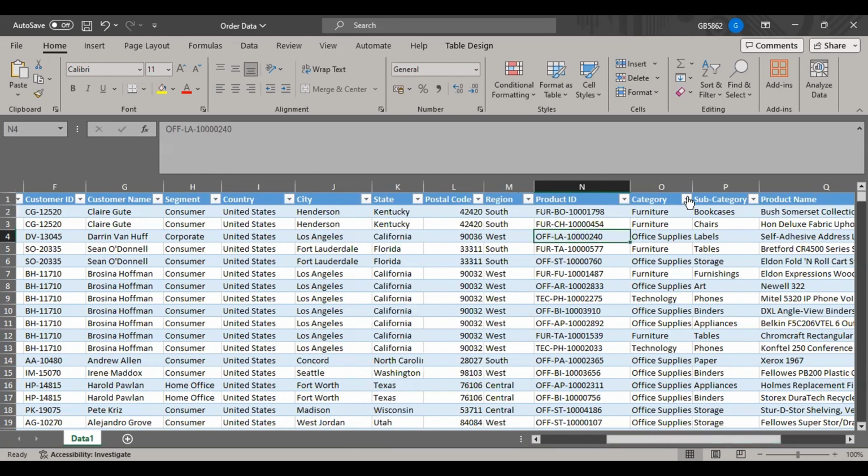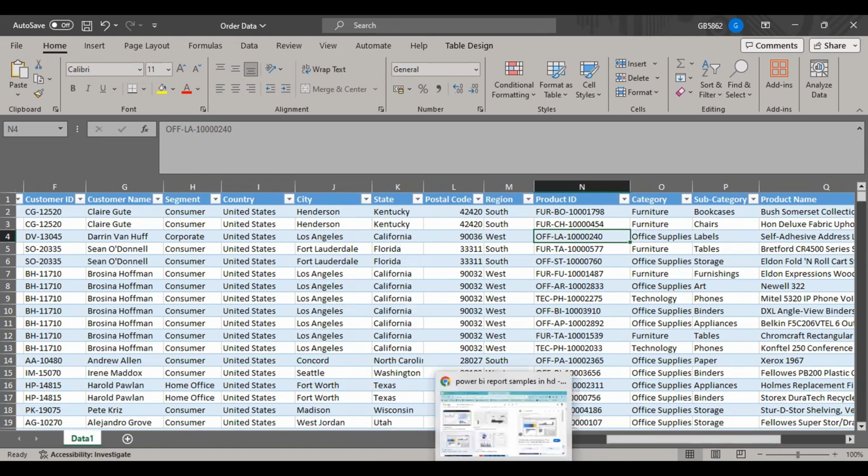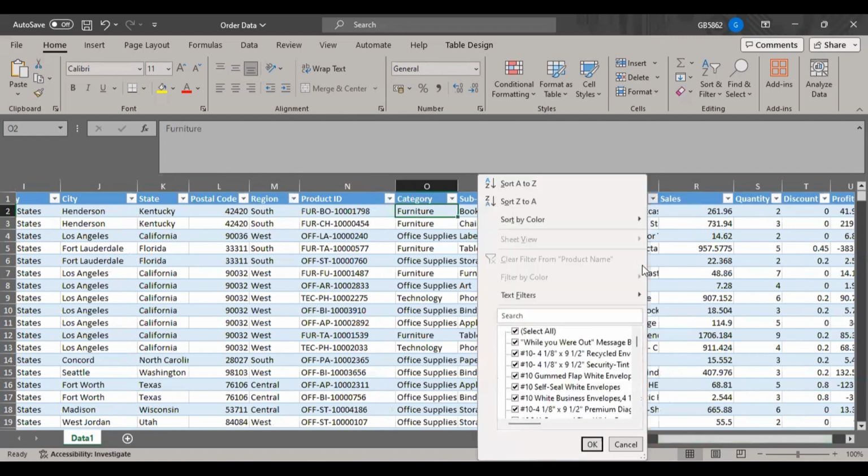Now the category: we have 3 different categories as a business. You can fall in the furniture category, office supplies, or technology. That's the main category of business that this e-commerce business is into. After category, we now have subcategories. For the furniture category, you can have 4 to 5 different subcategories. The reason is that the products are too many, probably almost 2,000 different products, so we need to categorize them. If I click on the product name, you can see that the products are extremely many.